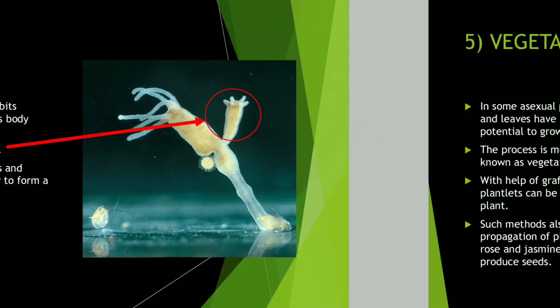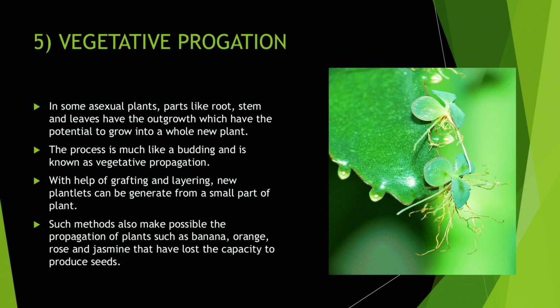Now let us move on to the next one, which is vegetative propagation. Vegetative propagation can be seen in our day-to-day life, like in the case of potatoes, where you can see the eyes of potatoes, and sometimes you can see leaf structures growing from that eye. Usually the plants which are unable to produce seeds reproduce themselves by growing a new plantlet from various parts of the stem, fruits, leaves, and so on.